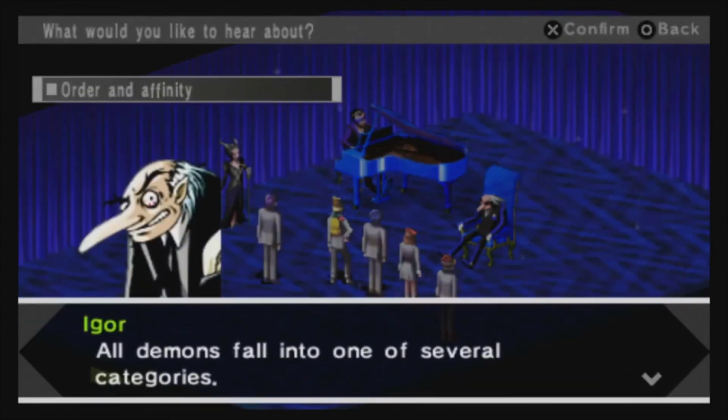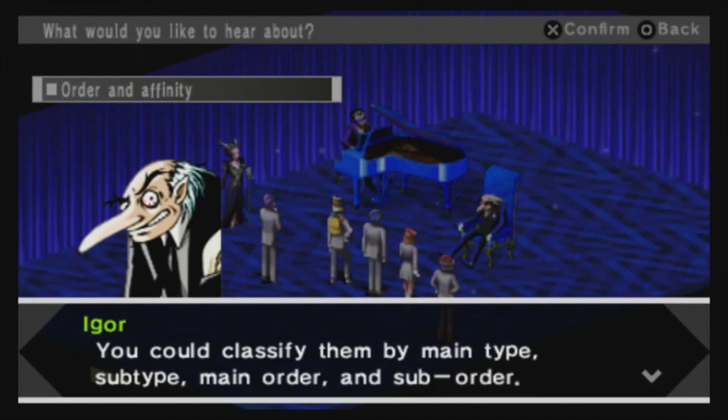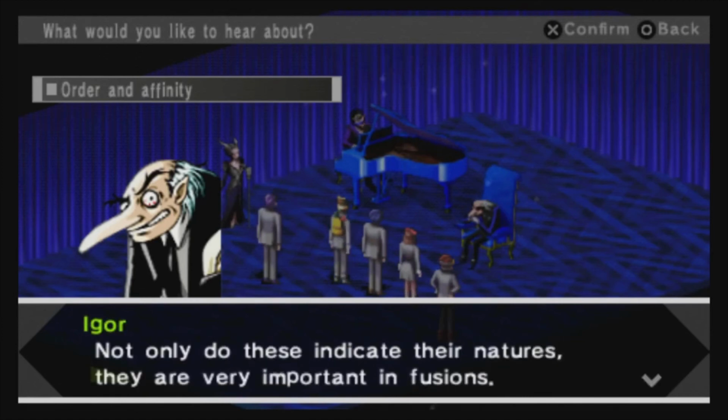All demons fall into one of several categories. You could classify them by main type, subtype, main order, and suborder. Personas lack main and suborders and are grouped by order, type, and subtype. Not only do these indicate their natures, they are very important in fusions.